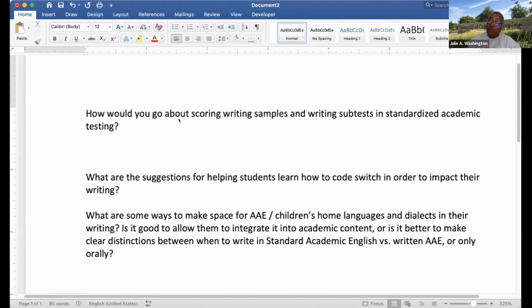And then there was a boy who wrote about the same sample, and his first sentence was, "It's a whole lot of stuff going on in this picture." And then he went on and he just wrote and wrote and wrote with no regard for whether it was grammatically correct. He just got all these really great ideas down. It was a fantastic writing sample. But if we were scoring it the way the Test of Written Language wants us to do, his really was bad because it had so much dialect in it. But that's not the goal of writing.